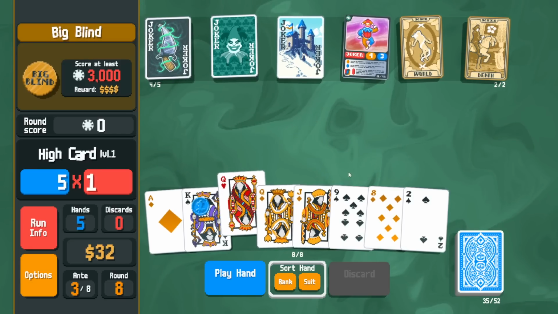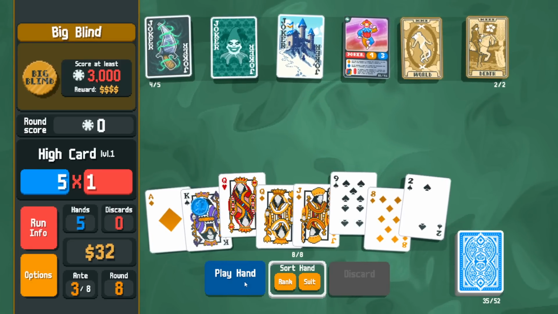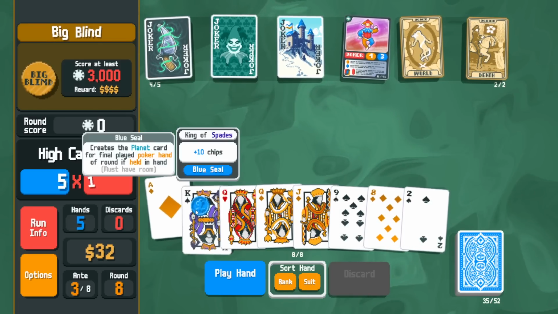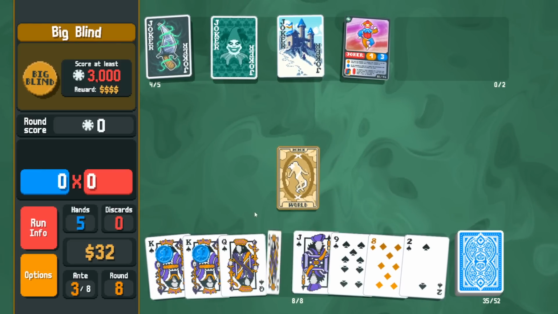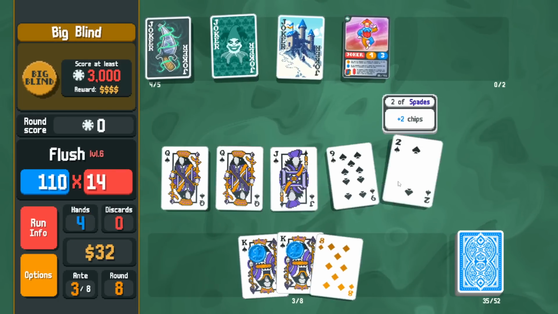Not a lot of spades to throw away, to be honest. All right. Now I have the world to make more spades. Let's get rid of the ace of diamonds. Let's make some more spades here with the world. And then ship it with the flush.